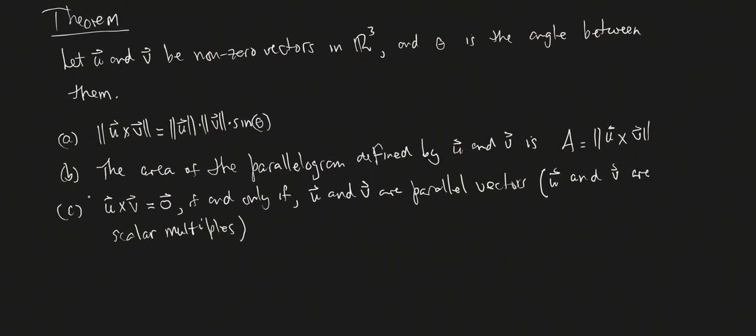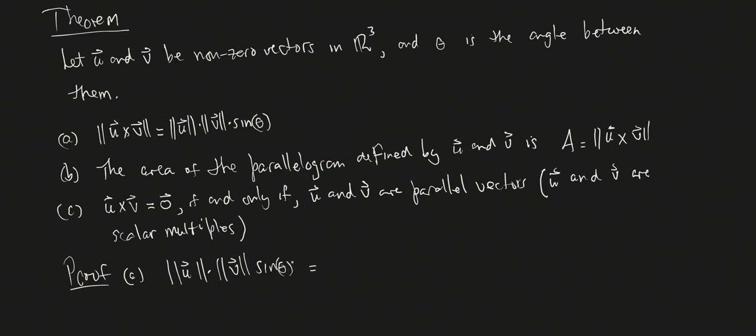So let's actually go through and look at the proof of these. Let's start with part A. What I'm going to do is start with this expression and show that we end up getting the magnitude of the cross product. So I'm going to start with the right-hand side, write this down, and basically just use all the properties that we know about vectors so far and somehow convert it into this.